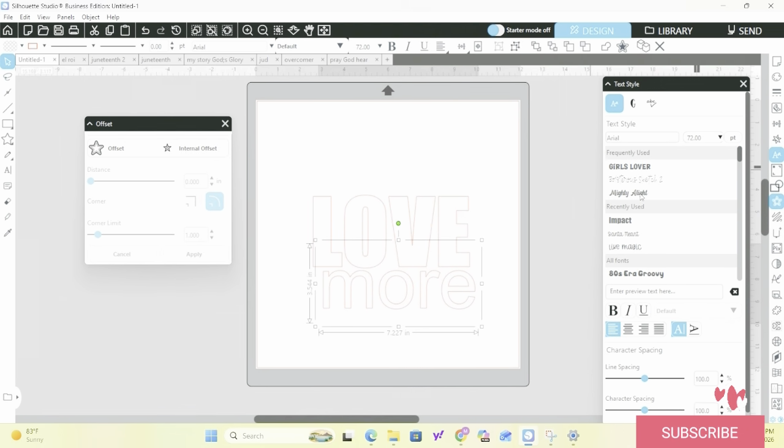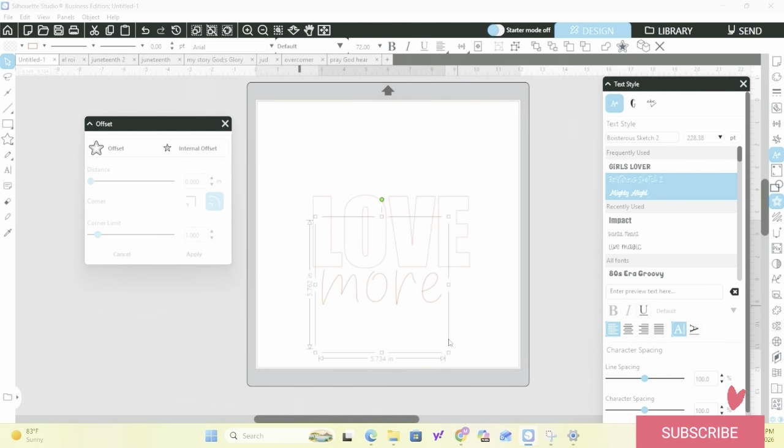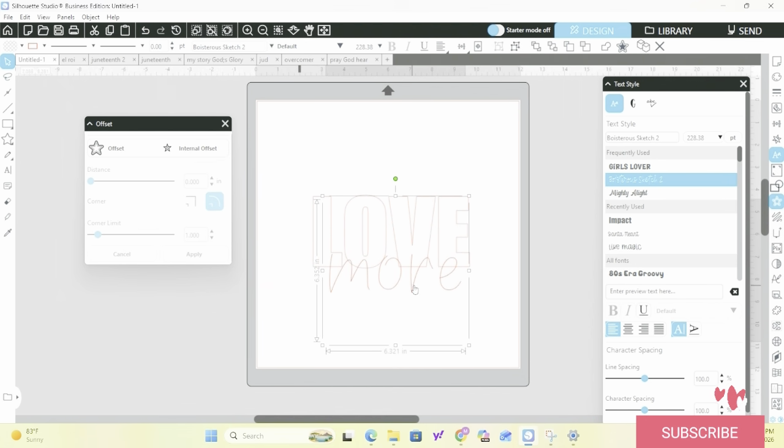Let me do Boisterous Sketch. Okay, so I like this font and I want to use this font, but I don't want it to be separate from each other. I want it to actually be on top of each other.